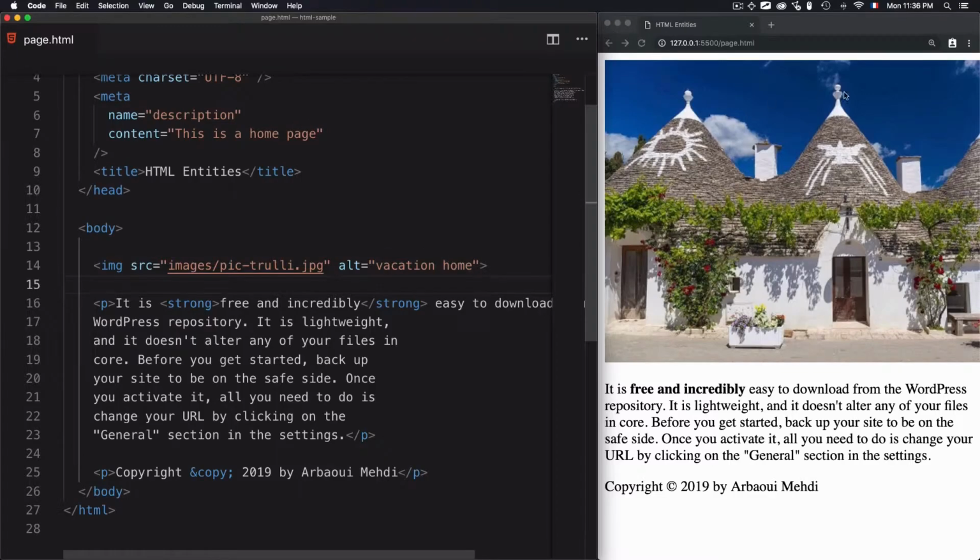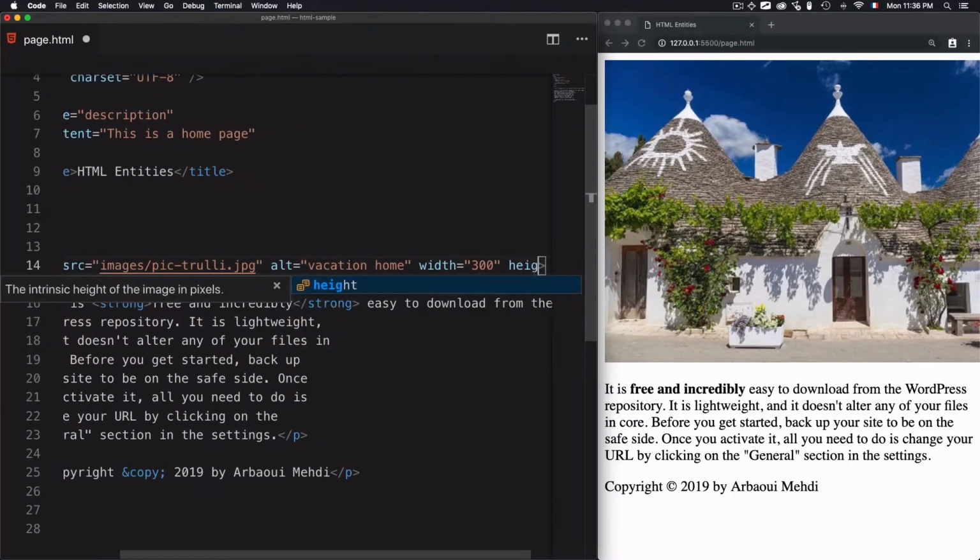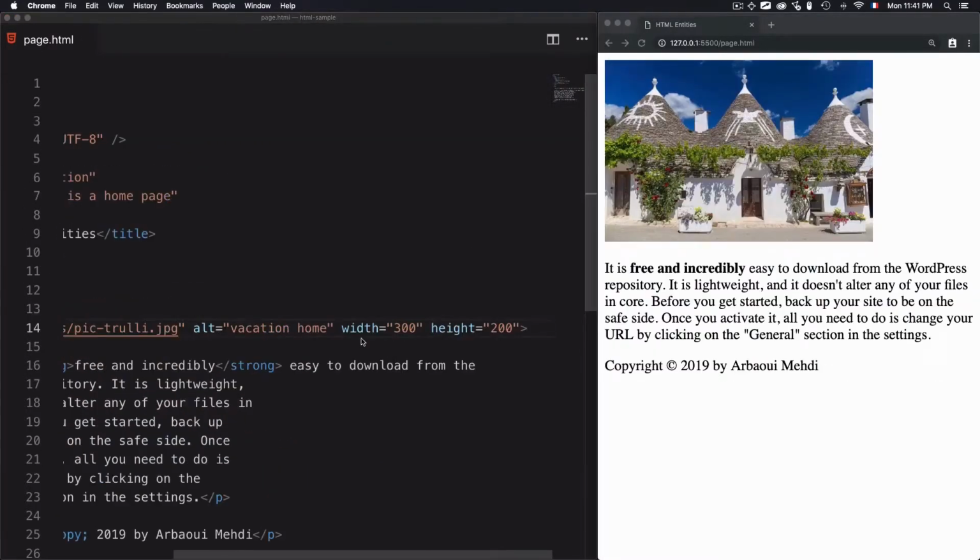For example, if you want to control the width and the height of the image, you can use width. Let's use width and I will go for 300, and I can also go for height. You can use both the width and the height. Or for example, if you want to remove this height and save that again, you'll find out that it's taking no effect. And I can remove the width. I will only have the height and control the height to 100.